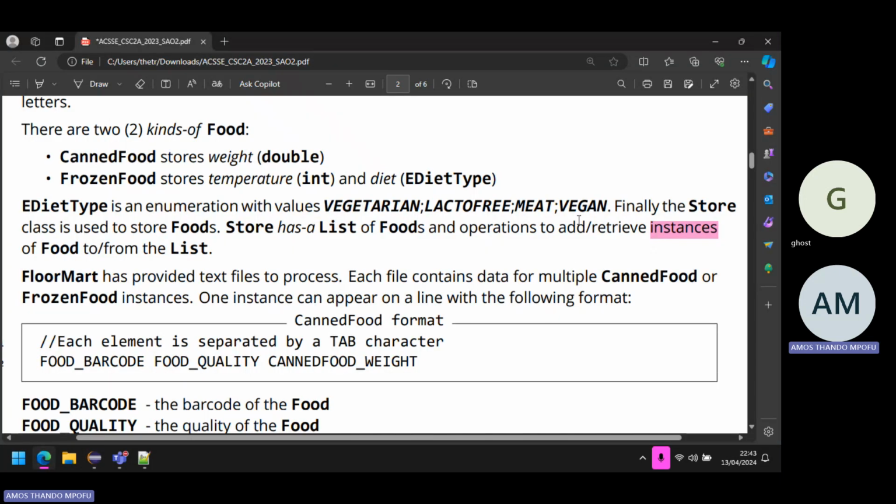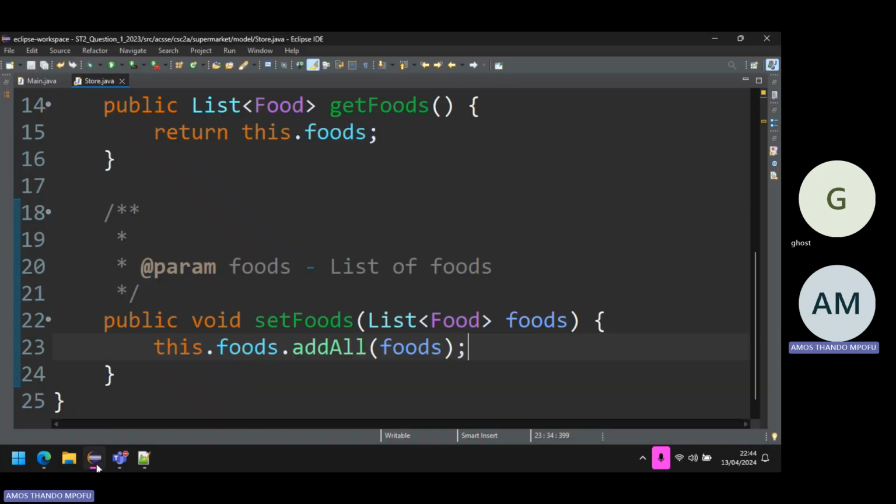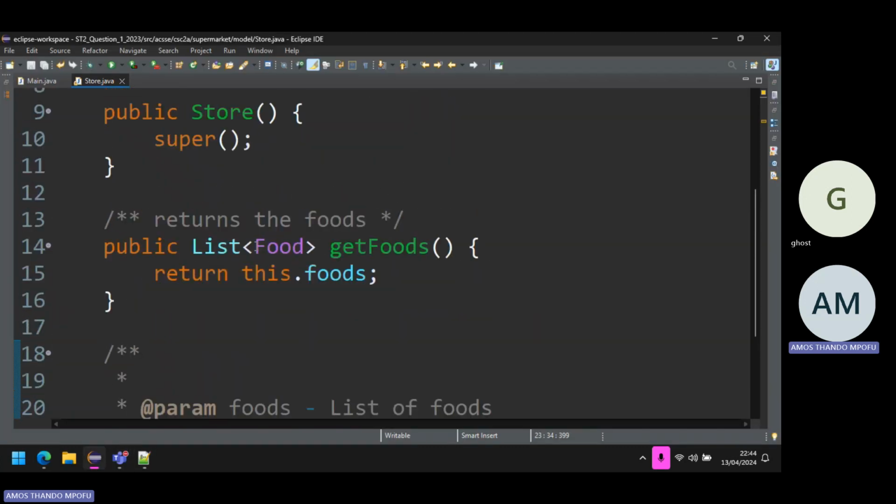They said to add instances, to retrieve instances. I don't know how they want you to structure it, but it also makes no sense. But it's fine. That's what they said in the question. They said instances, plural, not instance. If they had said instance, this is how you're going to structure it.